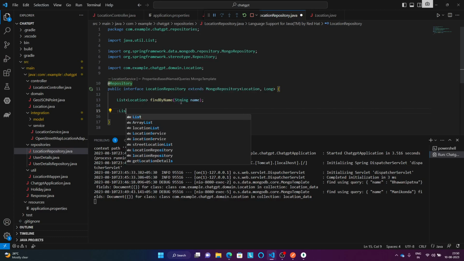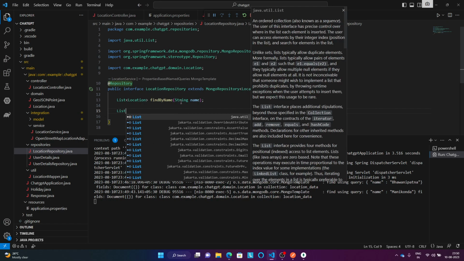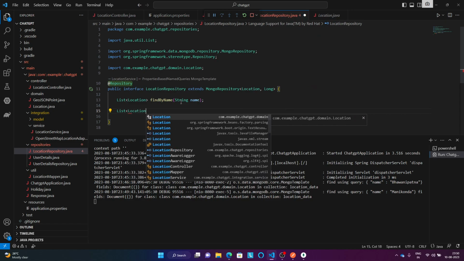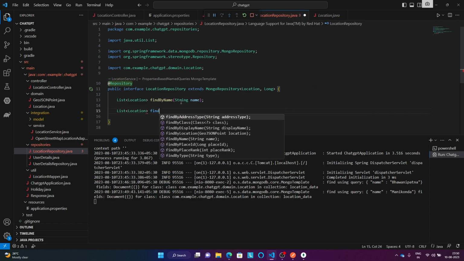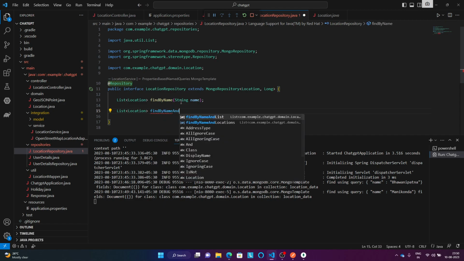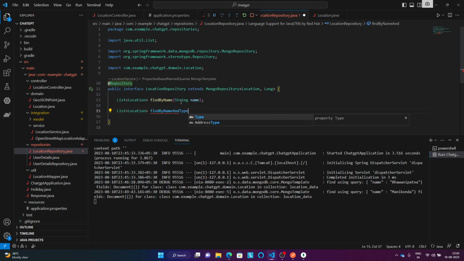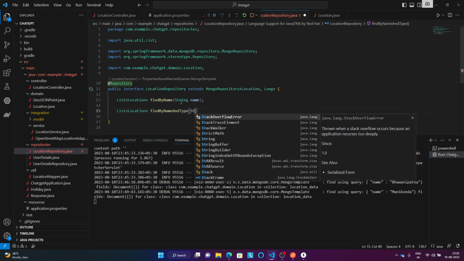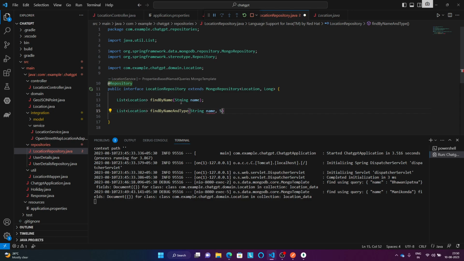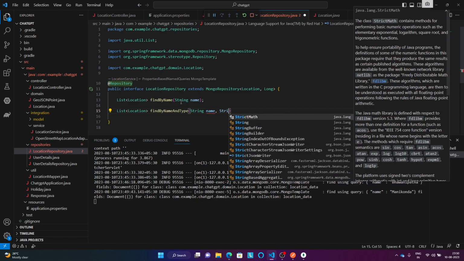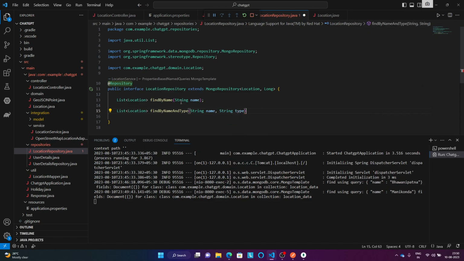What I would say, I think a list of location, and I want to find by name and type. Here you need to specify name as well as type. That's all you have to do.